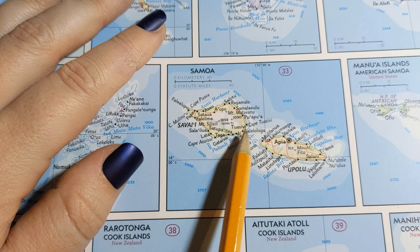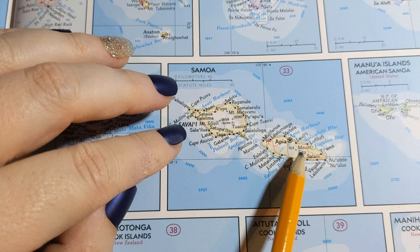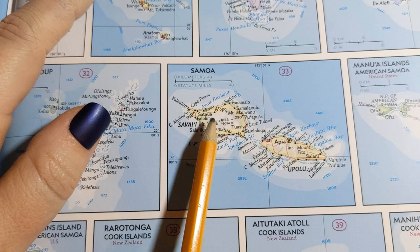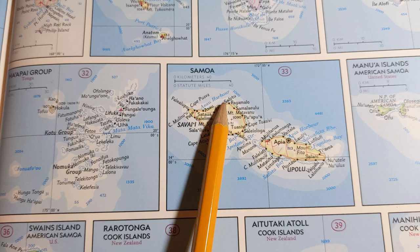They have wonderful lush rainforests, lots of beautiful rivers and little lakes, and they are volcanic islands. But all the volcanoes on these islands are no longer active except for one. It would be this one. This is Mount Matavanu. And it had a really interesting eruption the last time it erupted. It erupted from 1905 to 1911, just consistently. And the lava flow that came from that actually added to the coastline up here. It added like 20 square miles of land on the coast.